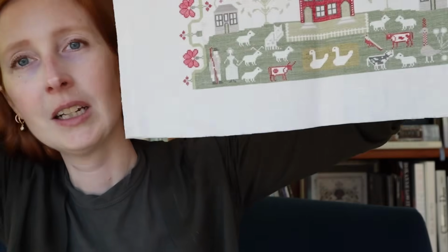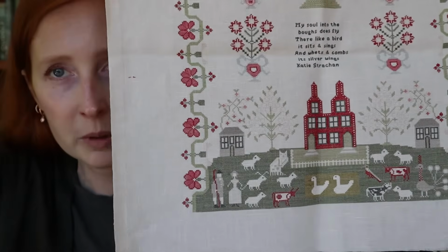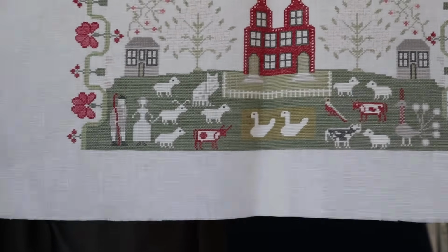You often see a house with a very short strip of grass beneath it, or a large ground with a full pastoral scene like Eliza Townsend by Cross Stitch Antiques, where you've got sheep, animals, people, a pond, Charlotte Warrington by Needlework Press. There are a lot of examples of what I might call the pastoral scene. But what I really wanted to see, and it's not saying that this hasn't been done, it's just what I wanted to see on this particular sampler, was a true garden scene.